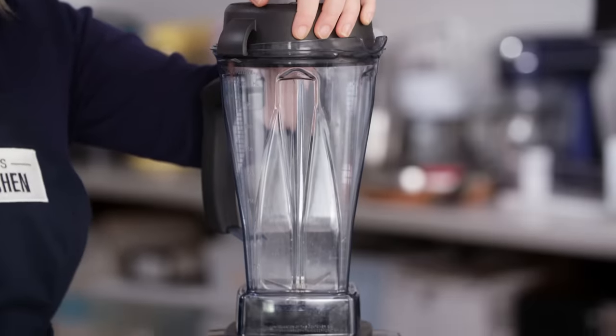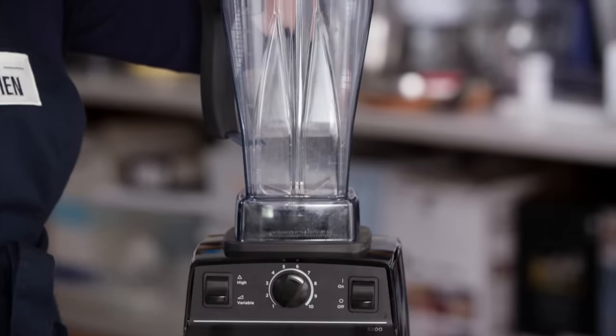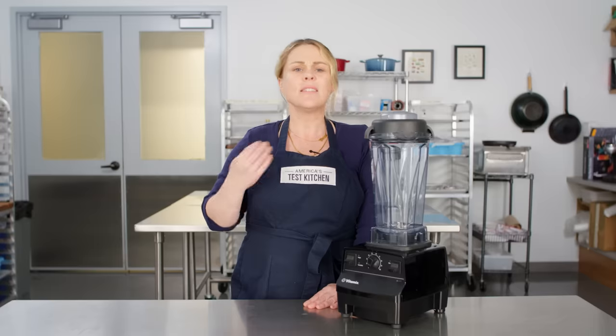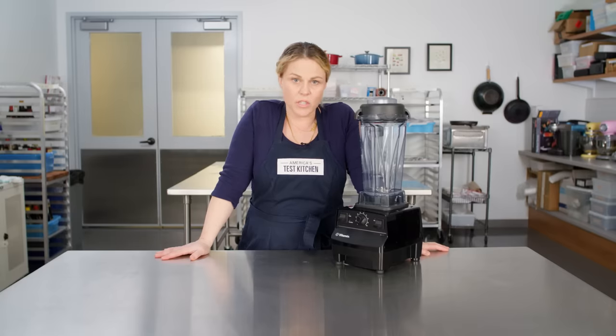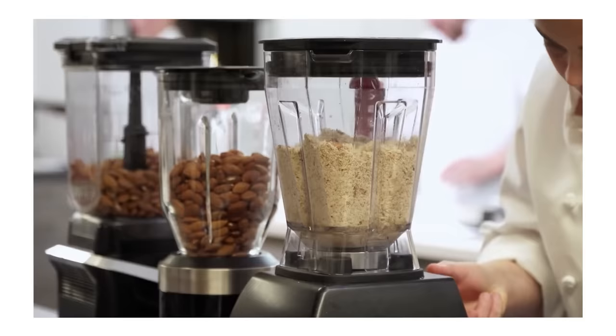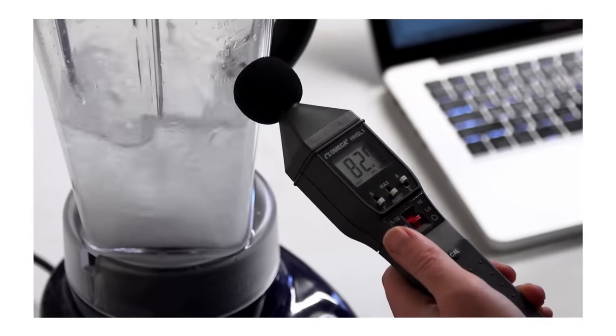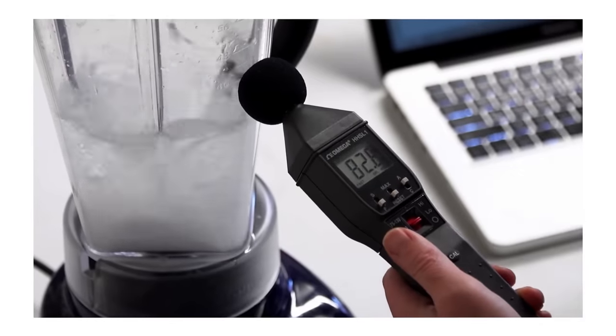This model won't fit under a standard cabinet height. We also recommend the Vitamix A2500 — the jar is a little bit wider, but at 17 inches it will fit nicely under standard cabinets, with slightly frothier but still super smooth and creamy results. Noise is also a consideration — none of these are quiet, but we preferred models under 100 decibels. We measured with a decibel meter, and this model was much quieter than its competitors.